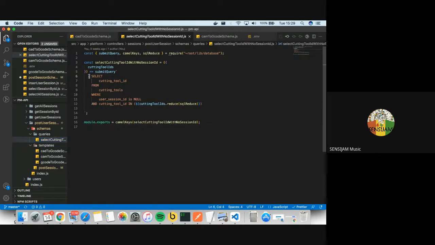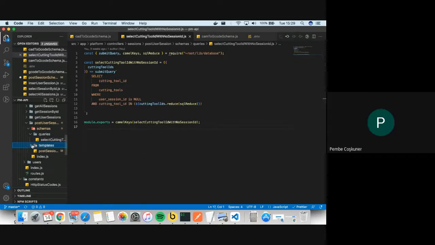It says select cutting tool ID from cutting tools where user ID is null, right? And because it's an array, we have used this reduce SQL thing so that it applies to everything in the array. So if you say you have 8, 9, 10, 20, it will look if any of these has null and return you the ID, basically, at the end of the day.